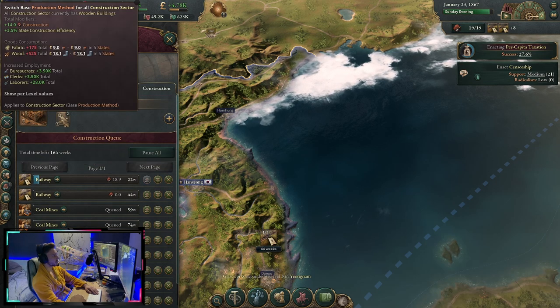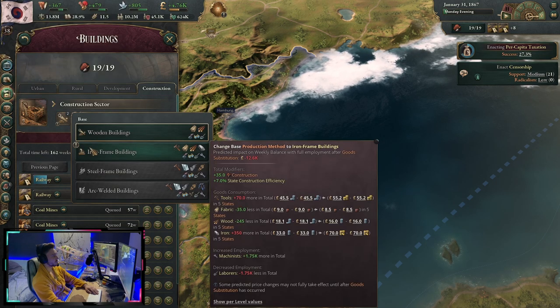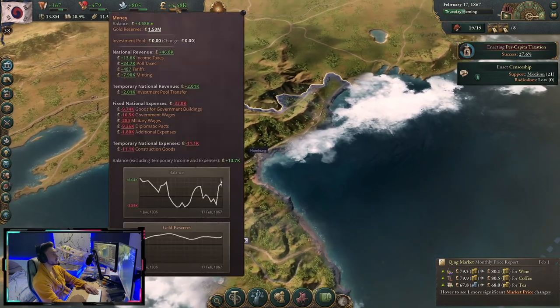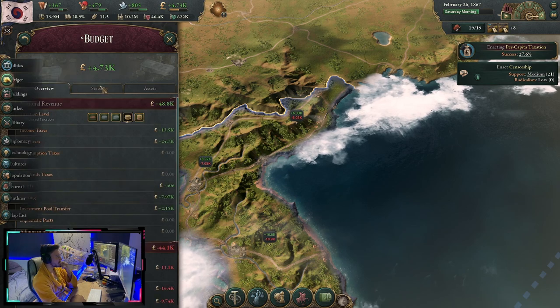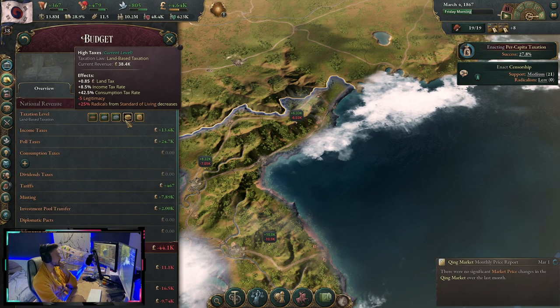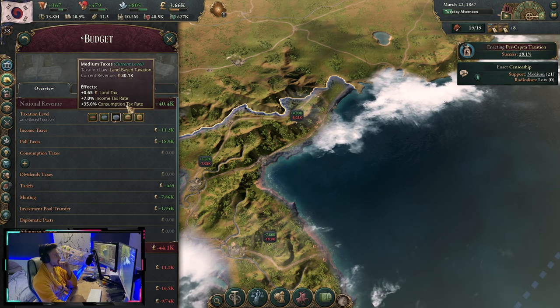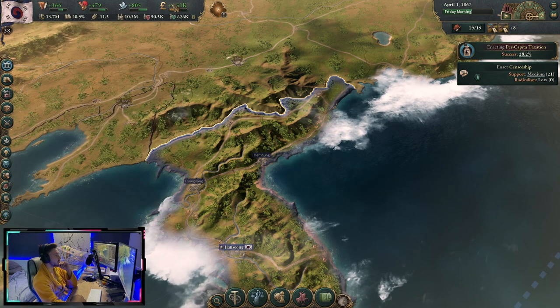So rails. No, not yet. Yeah, it's looking good, but the problem is this one is not medium taxes, it's high taxes because of that. As soon as I hit medium taxes, minus 300, 3k.